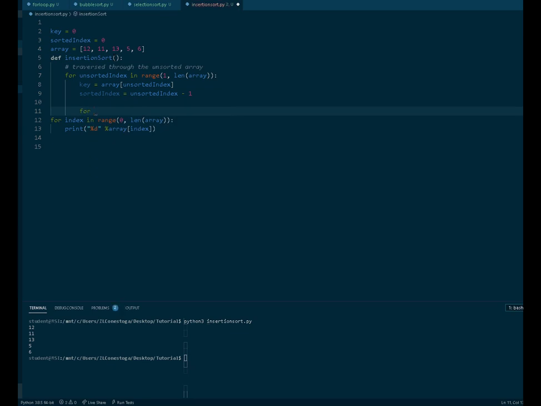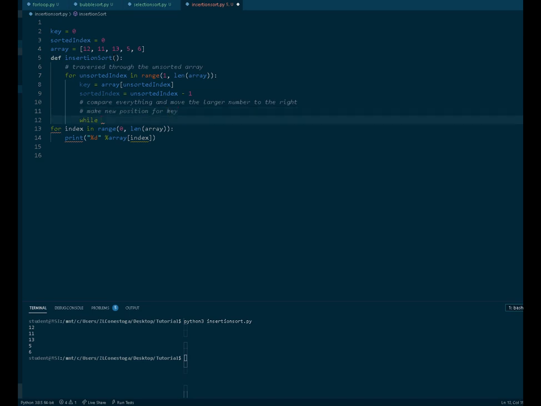Okay, and now we're going to have a while loop that goes through and compares all the sorted indexes and moves the larger number to the right, to make a new position for the key.